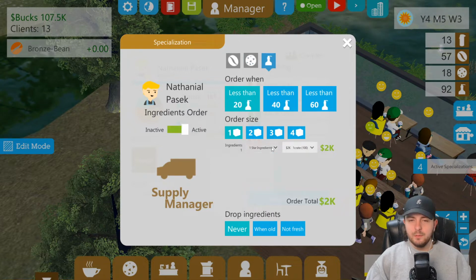Ingredients as well. We will make sure this is a good quality, regular ingredient. We will do 2 crates at a time. 4 crates at a time? We'll do 2 crates at a time, and we will order that when we have less than 40. Okay, yeah. All right, so there we go.